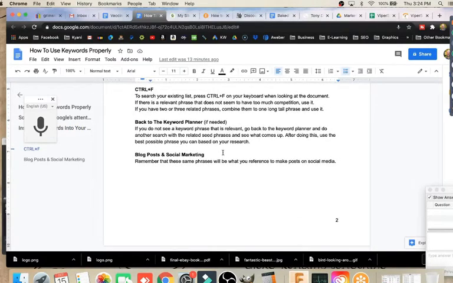Then we want to carry that same keyword over into any blog posts that we do, into social media posts. So if we are putting a post up on social media to link back to our site, whatever keyword we're using in that post that we're going to link to, we want to use that same keyword as a title in that social post, in that post on Facebook.